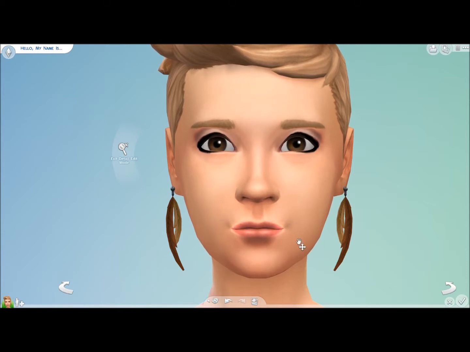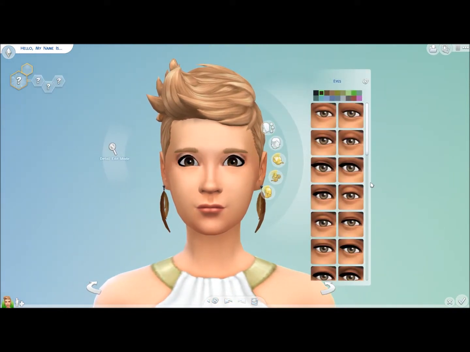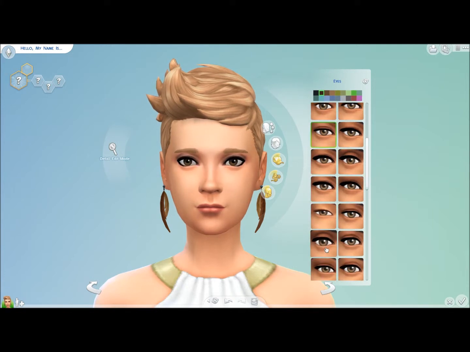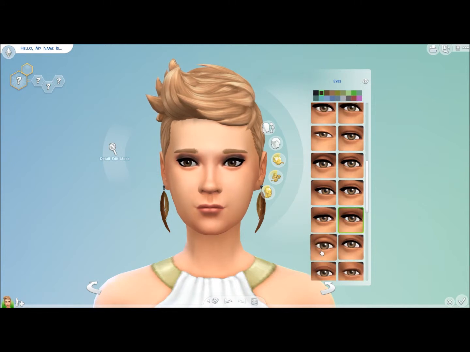Alright, now we're going to go ahead and switch to the eyes. I like to get as close as I can with the selection they have, and then we can fine-tooth it again, or tweak it, whichever terminology you prefer. She has kind of a wider center, and it comes to a point, so that's kind of what I'm looking for. Again, plenty of choices for you to start. Kind of like that one. Don't like the eyelashes, but we can fix that later. I'll show you how.